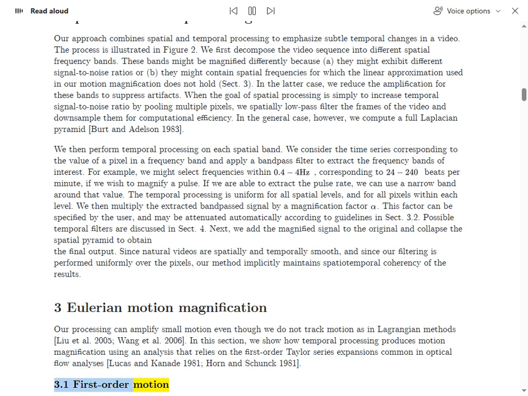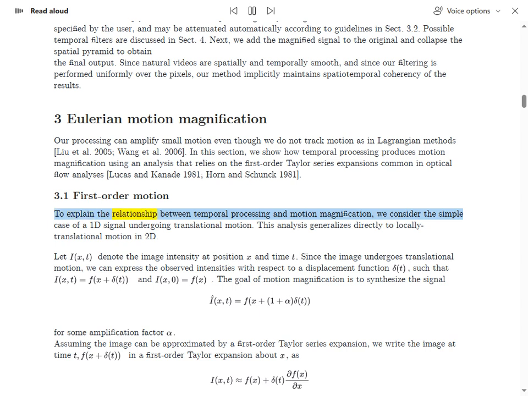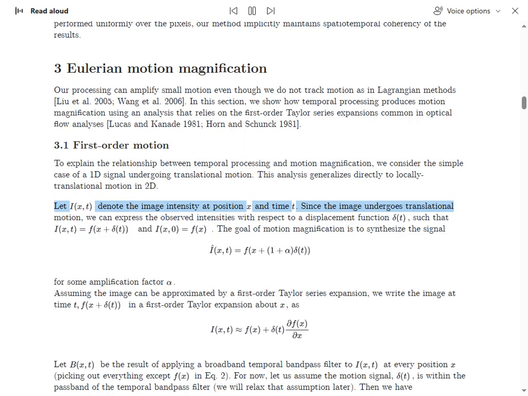3.1 First-order motion. To explain the relationship between temporal processing and motion magnification, we consider the simple case of a 1D signal undergoing translational motion. This analysis generalizes directly to locally translational motion in 2D. Let I(x, t) denote the image intensity at position x and time t.